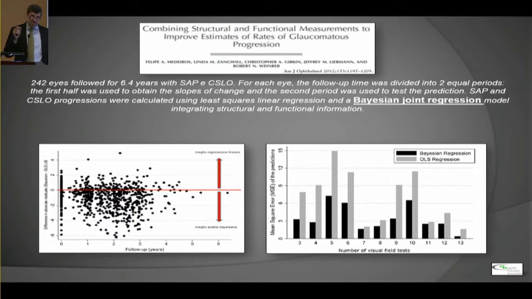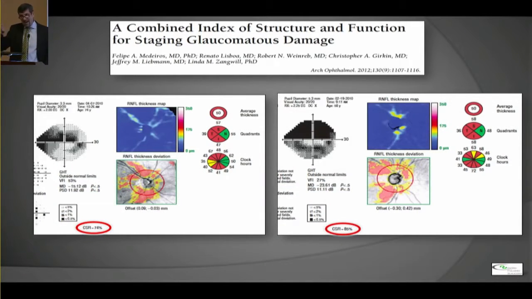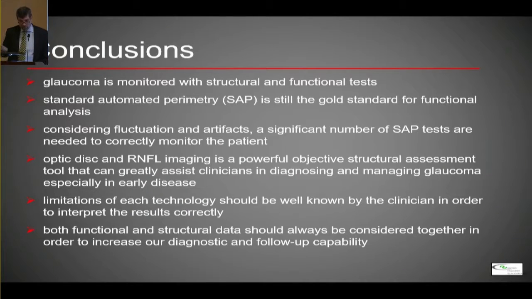Nowadays it's quite difficult. There is not a unified strategy to mix the data from function and structure. This was a way to use a specific statistical analysis, the Bayesian joint regression, which is using data coming from both structure and function together, but it's not so easy to use. This is another way, which is even worse, that was shown by the group of Bob Weinreb, trying to define an index coming from both structure and function and use that index to better qualify our patient. But here again, it's quite difficult to use this. And we hope in the near future we're going to have something more clinically useful to mix the structure and function results.